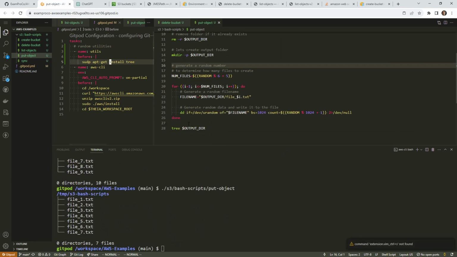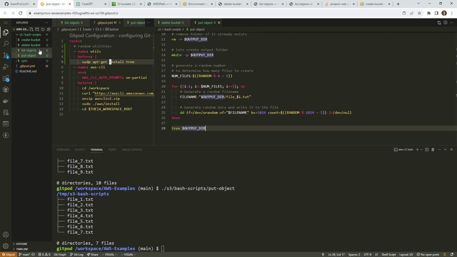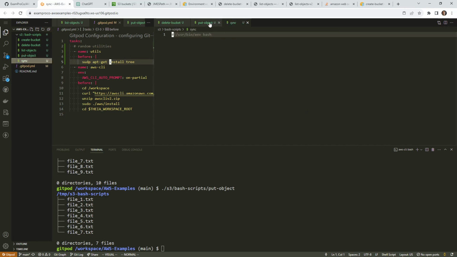All right, so now we have our files. And what I want to do is copy those files. There's two ways we can do it. We can use that sync command or we can use the put object command. The put object command obviously gives us a lot more options, but in practicality, I don't think it's very fun to use, but we do have that sync over here. So maybe this script should actually be in the sync because sync is for multiple files.